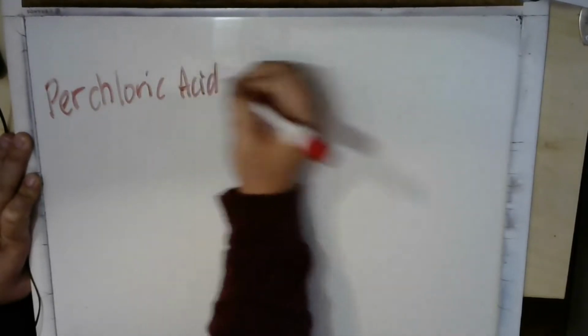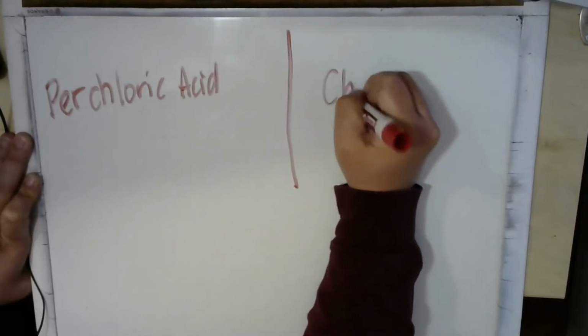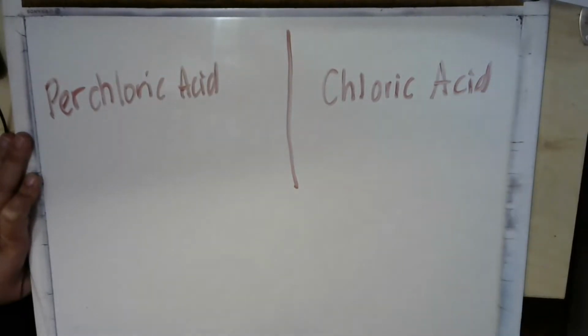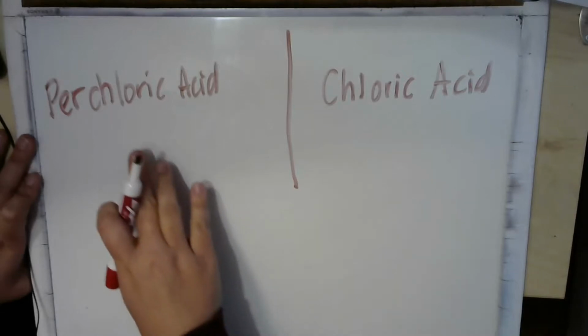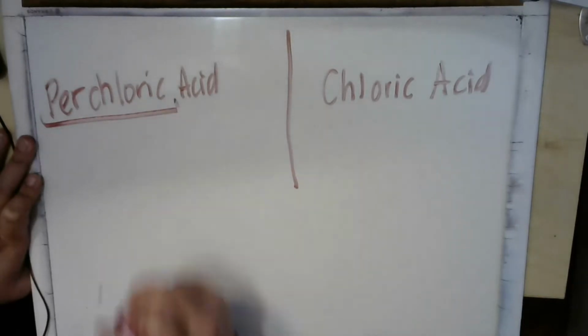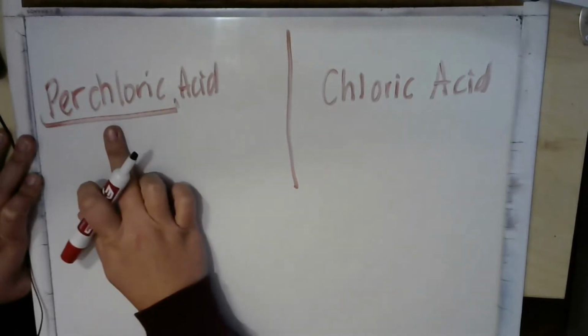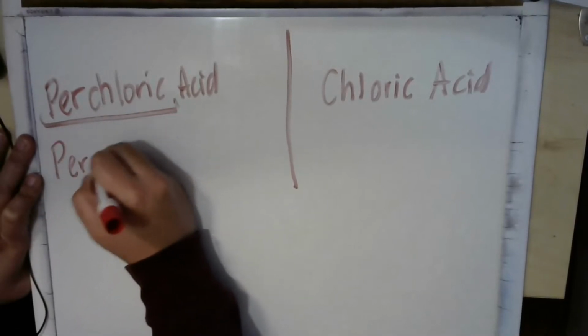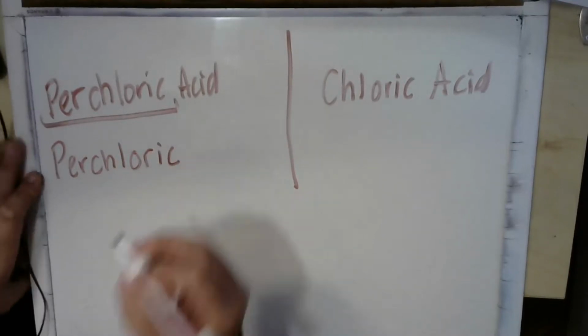And we can go in the other direction as well. So for examples 4 and 5, we have perchloric acid and we have chloric acid. Okay, so to figure out what the formulas are going to be from the names, first we have to recognize what polyatomic ion this represents. So we have perchloric over here, okay?